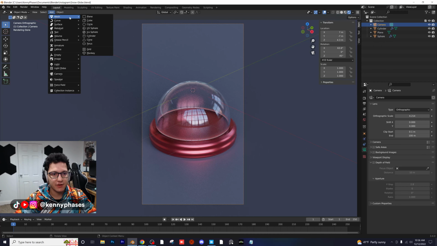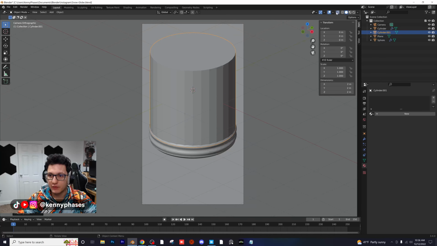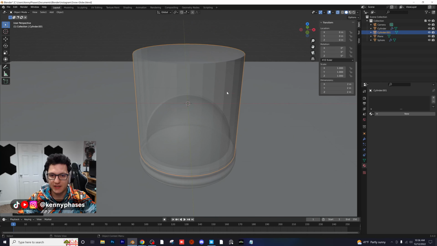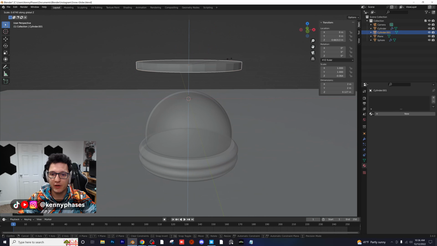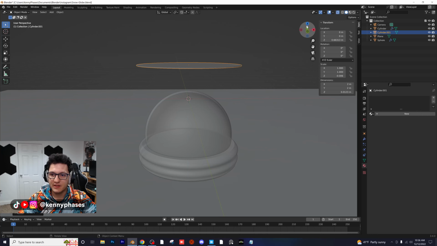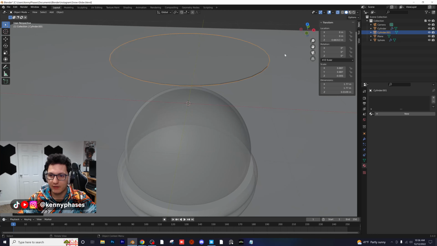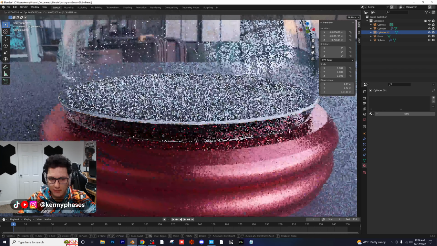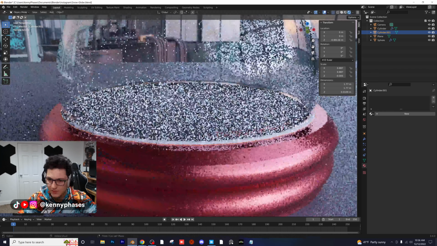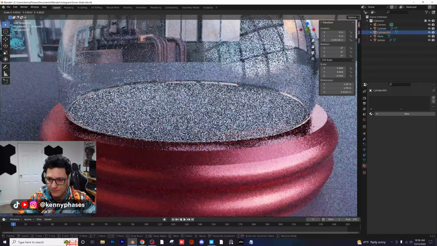So, very first thing I'm going to do is I'm going to add in another cylinder, go to my solid view, turn on my ghost mode, or x-ray mode, scale this on the z-axis, and I'm just going to make this really, really thin cylinder that is going to act as our like snow ground right here. So I'm just going to move it down on the z-axis, and I'm going to go to rendered view real quick so I can see. I want to move this to the bottom of the sphere so it's basically right inside of our sphere, and it's going to be like our snowy ground.